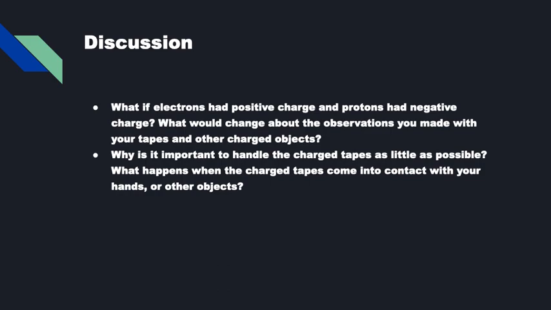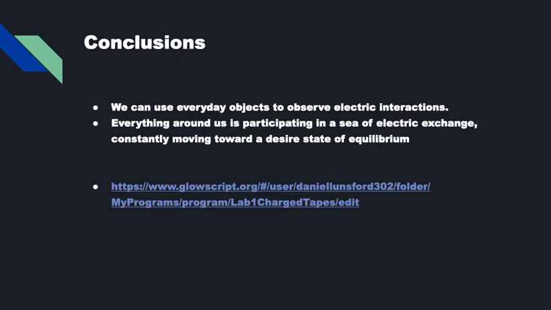And why is it important to handle the charged tapes as little as possible? This is because there's a constant flow of electrons between objects, and objects tend to want to be neutral. So if you're constantly handling the tape, they will become neutral, and the experiment won't really work.